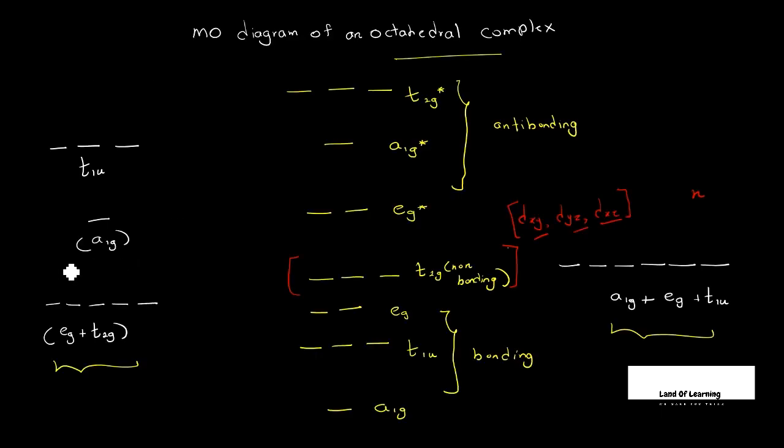This is going to be the phi star orbital, which is anti-bonding. This is going to be the phi orbital, right? Okay, so now there's another thing you need to remember. If I ask you what the gap is called between the eg star orbital and the t2g orbital, you must know this is delta O, which is the crystal field splitting energy, right? You need to have an idea about this. This is very important, right?